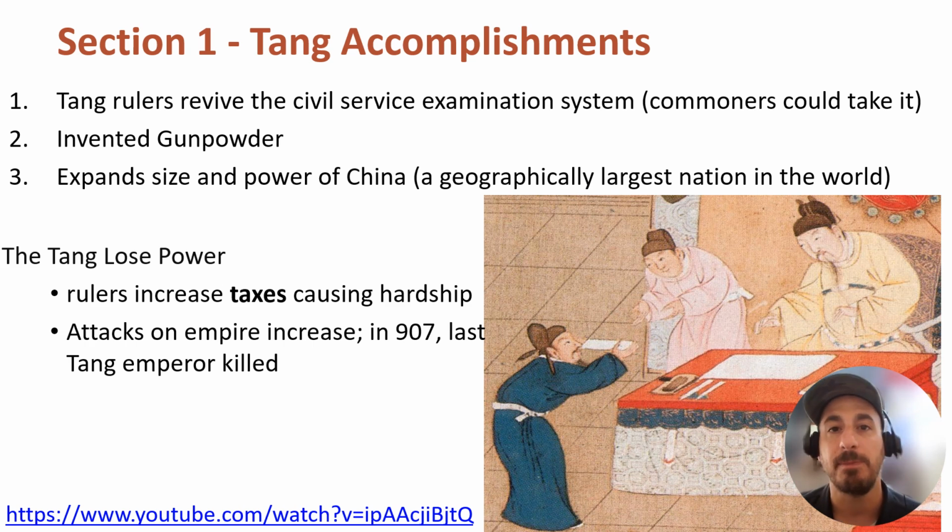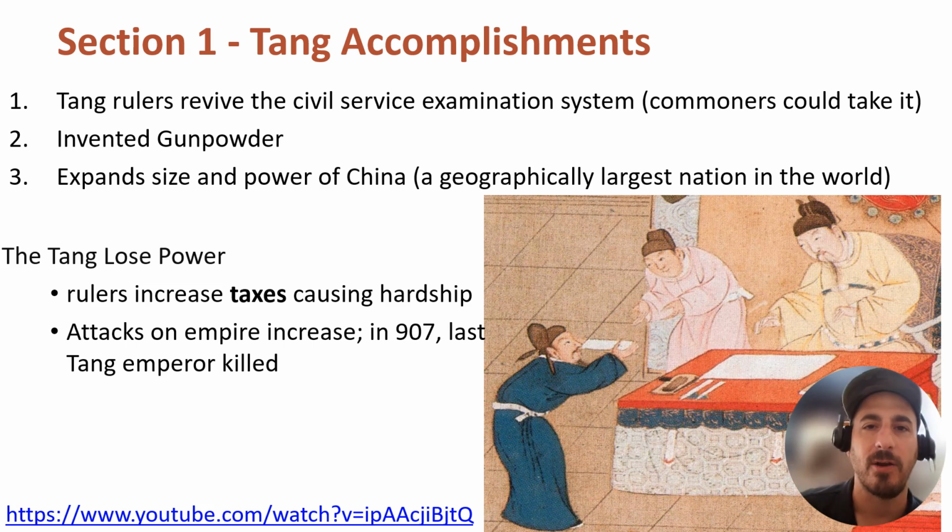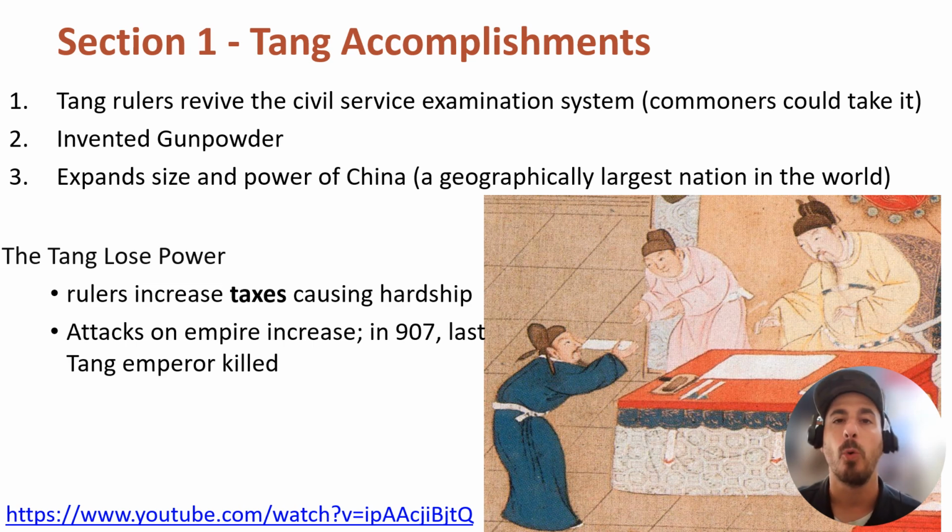Next is something that is near and dear to the heart of Americans. In the Tang Dynasty, they invent gunpowder. Now, keep in mind, guns back then weren't like Glocks. A gun back then, with gunpowder, was a big stick and a metal tube, with gunpowder at the back of the tube. Sometimes you'd have rocks or metal balls. You'd light it, hold it like a hand cannon, and fire it in battle. But the Chinese very early on invent fireworks, gunpowder, mines you could trigger, or even grenades. All of that comes from this invention that Americans love so much.